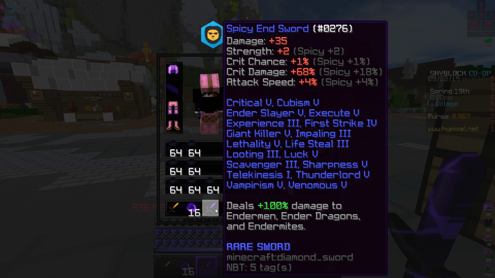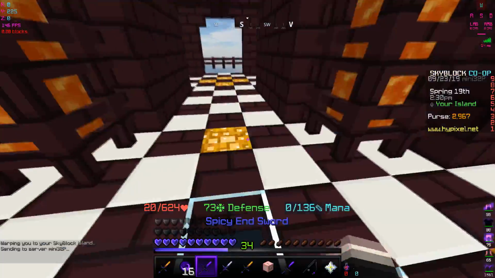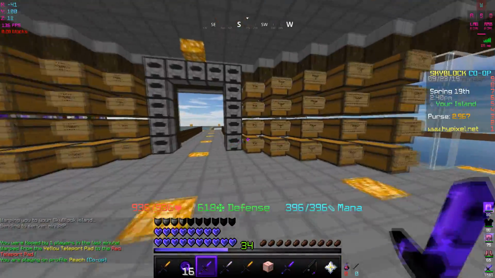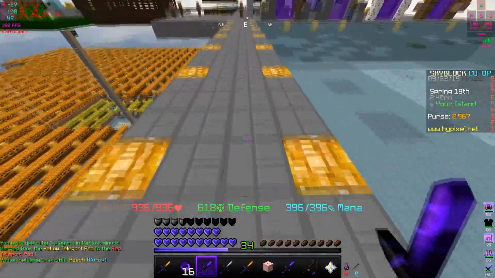Alright, so this does 100% to Endermen, Ender Dragons, and Endermites. Endermites, obviously, are pretty annoying when you're going against them, like if you're mining some particle blocks, or if you're fighting the Watchers down at the End and they keep on shooting you with Endermites, then yeah, you can use this sword on them as well.